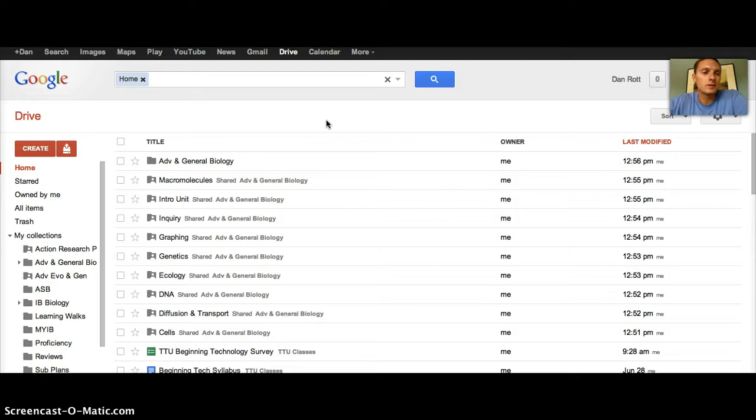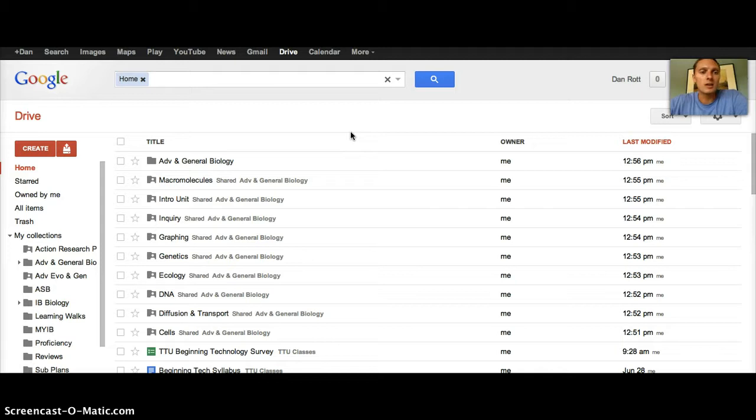The first thing that you'll need to do is sign into your Google account, whichever that may be. You can see up here that I'm signed into my account. Google recently updated their documents, and so now they call it Drive. Drive is essentially an online hard drive that you can store files to, and so they've combined Google Documents and this ability to store files into something called Google Drive. So Google Drive, Google Documents, same thing.